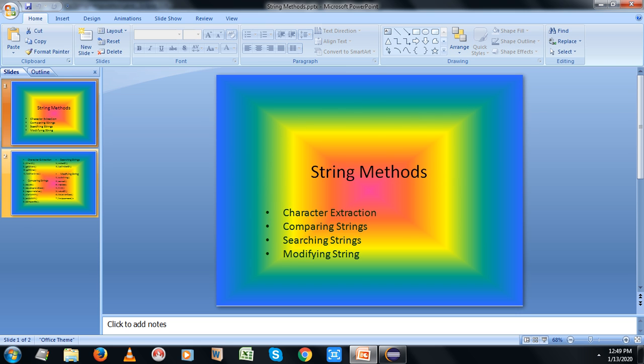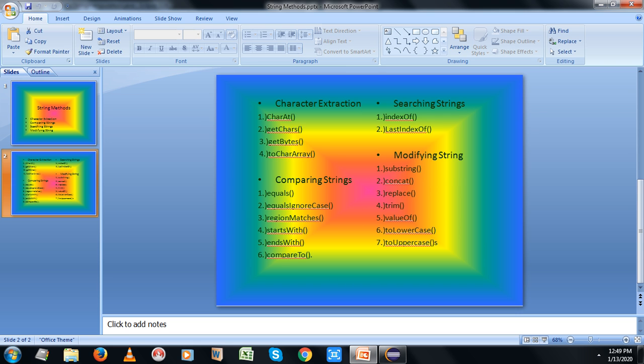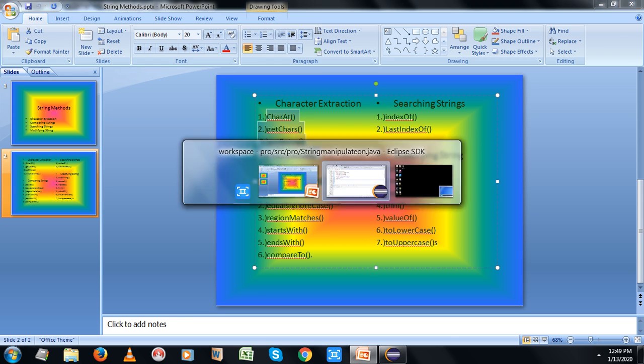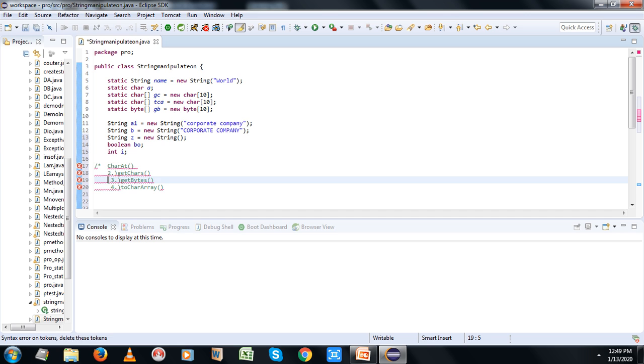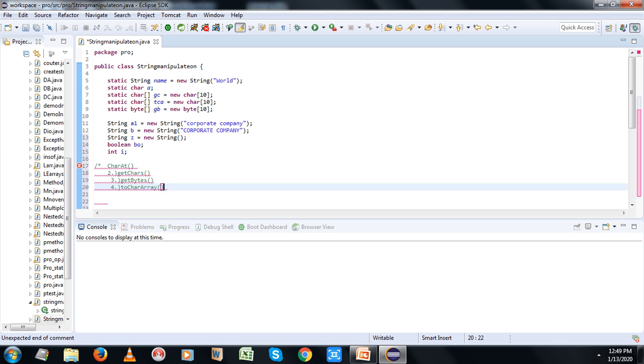So the first method is charAt, right? What does this charAt method do? Consider a string. We have a string and we want to fetch a character from this string.